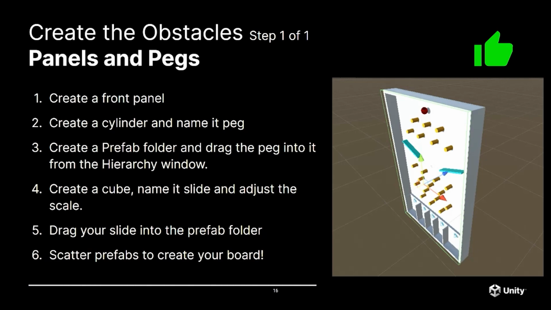Also, very, very important to know is that prefabs are your best friends, especially as you get into using your final objects in your game. When you're white boxing, which is creating a prototype for your game, you can just use the Unity primitives, which are these different shapes. It's totally up to you which ones you want to use. All the setup you want to do for your level, you can do with the Unity primitives, and it's going to be so easy to help you visualize what your game is going to look like.